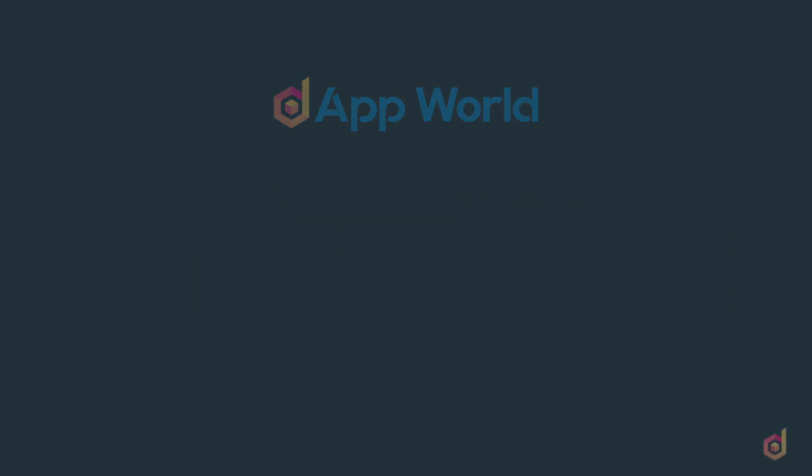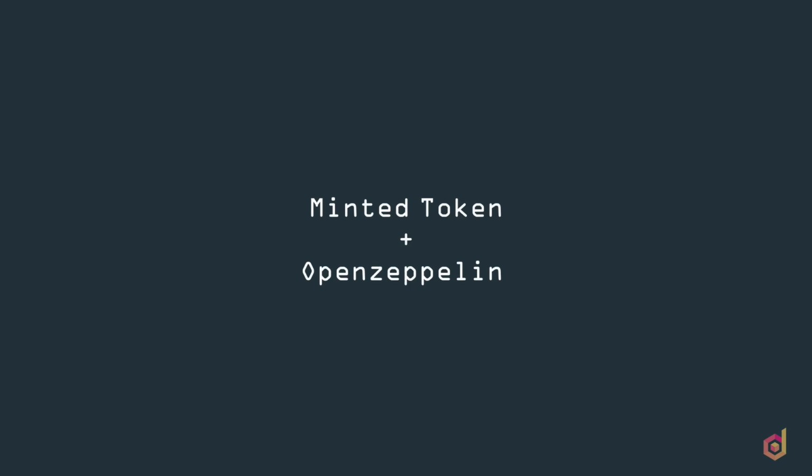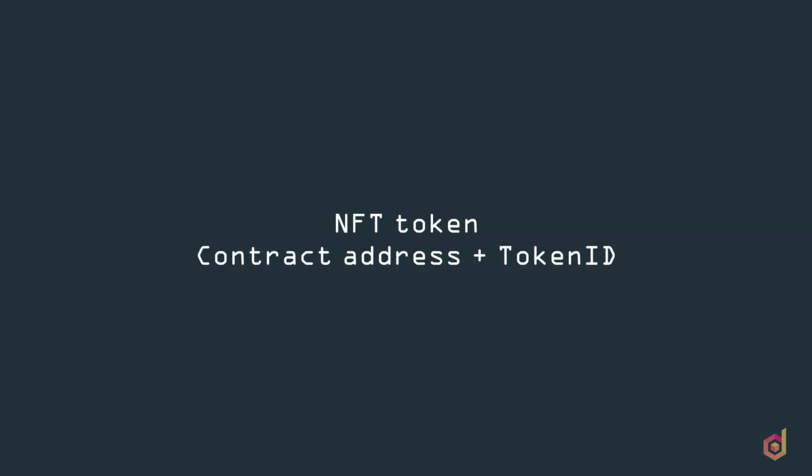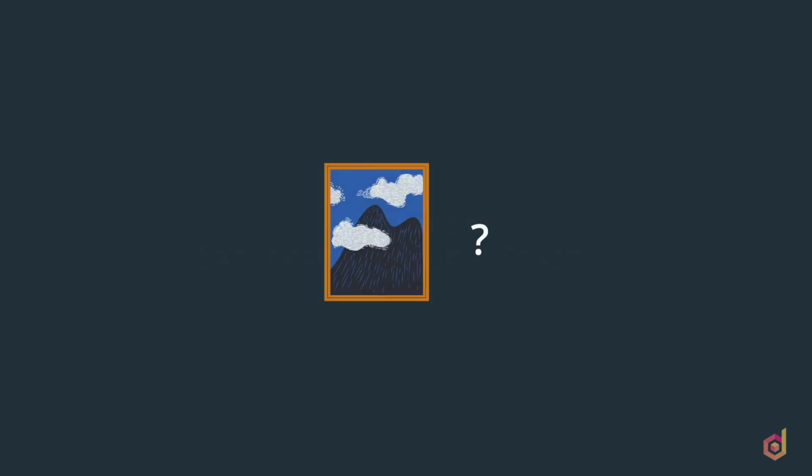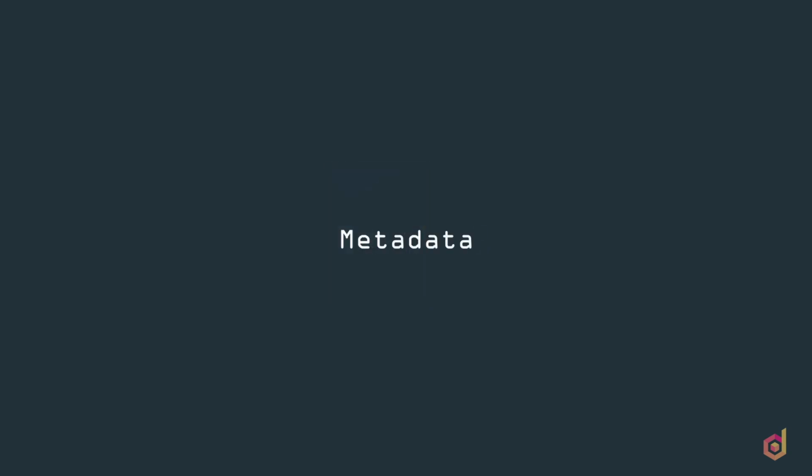Hello and welcome back. In the previous lesson, we minted our NFT on the Remix IDE using OpenZeppelin's smart contract library. But as I said earlier, this token is just a number which is saved in the smart contract. Where is the actual digital asset linked to this number? Well, in the working of NFT lesson, we have discussed that in order to connect this token with a digital or real world asset, we have to add something called metadata to the smart contract.